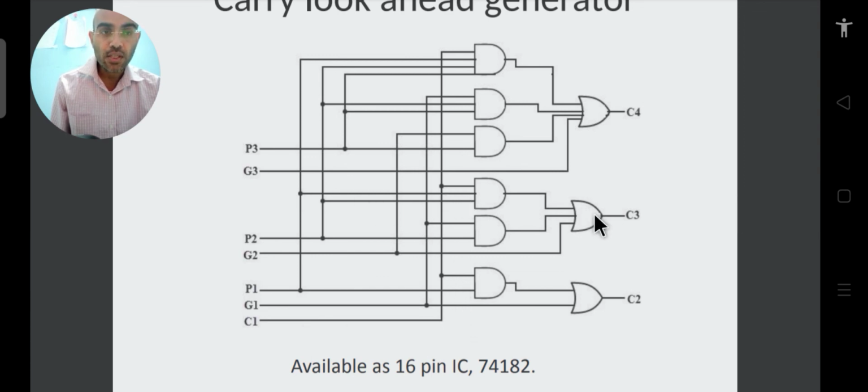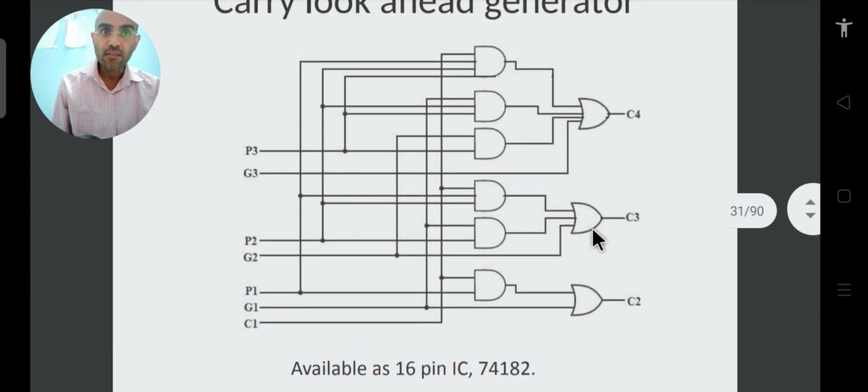Okay, so now you see this C1 is there. This particular gate generates that term which I have explained to you, and the OR of this gives you C3. Similarly, the expression for C4 can be realized with the help of these 3 AND gates. You can see that the AND gates do not all have the same inputs. The number of inputs to each of these AND gates is different, and similarly the number of inputs to these OR gates is also different.